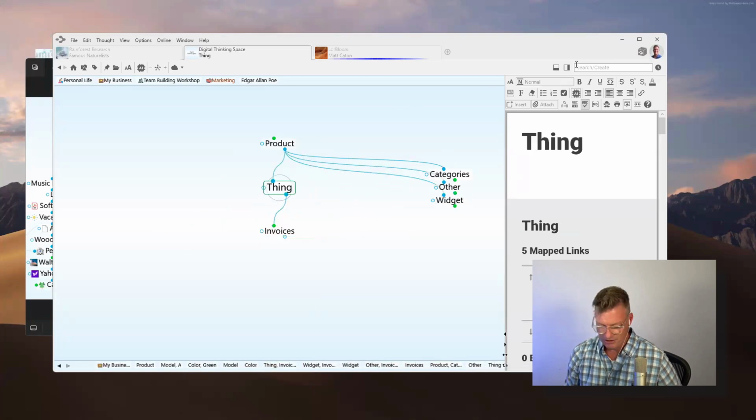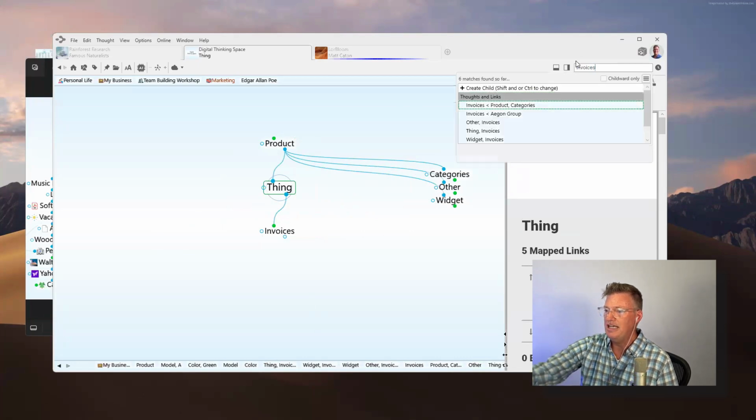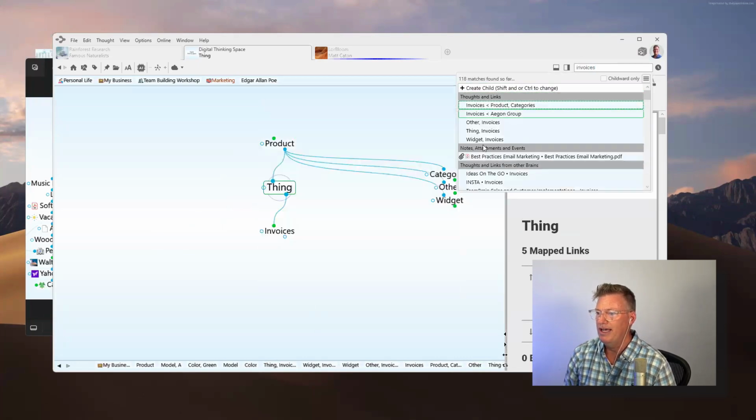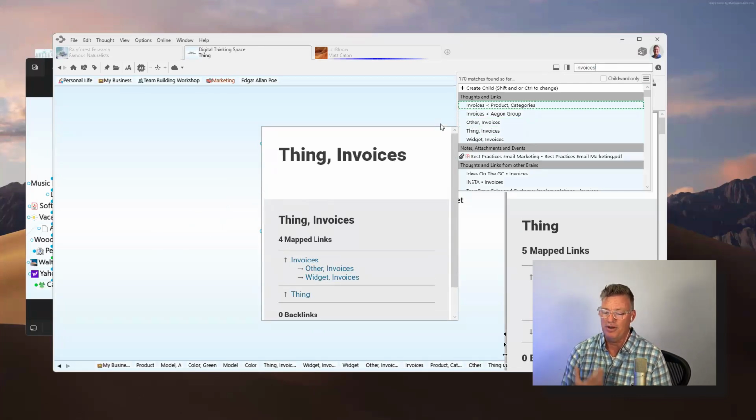And if I do a search for invoices, I don't just see invoices showing up over and over again. I see widget invoices, thing invoices, other invoices. So it clarifies that content for you. That is the comma trick, a really great, more advanced feature that can be utilized to clarify thought names as you're creating a brain.